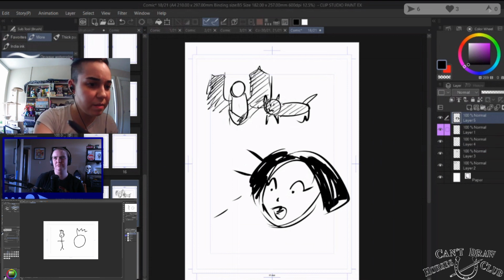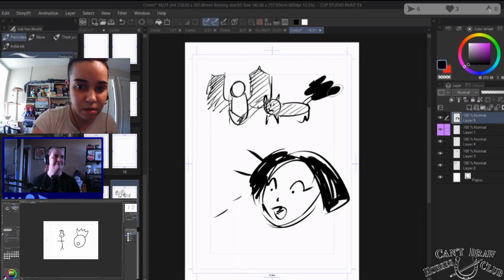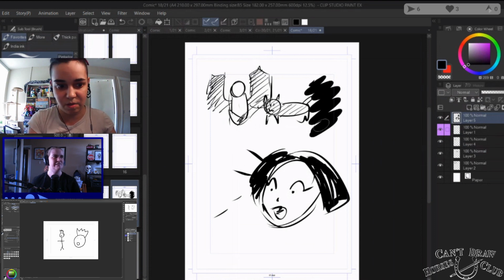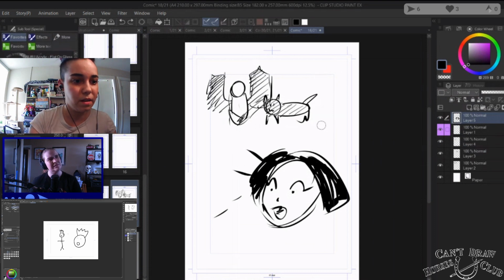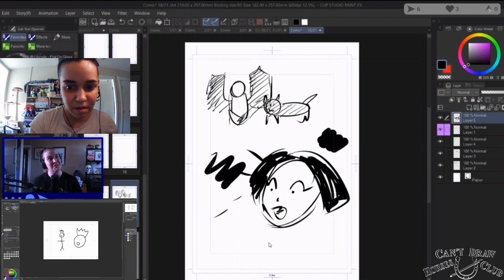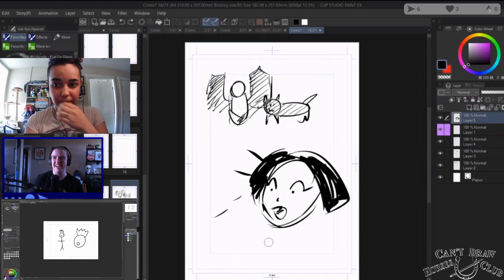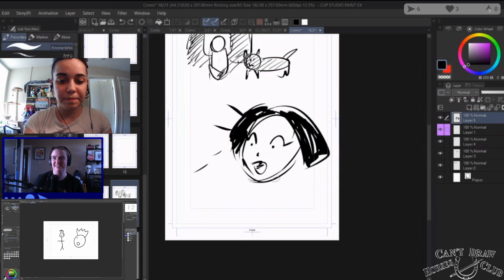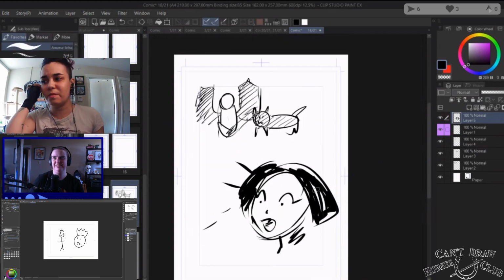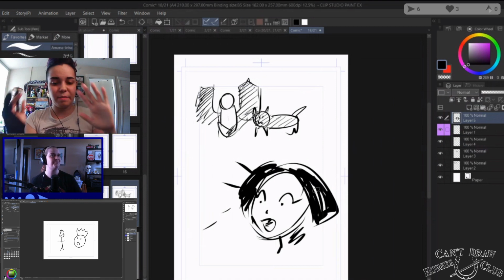It's weird. My painterly brush is not working for some reason. This is usually not solid like this. This is supposed to be like a very light gray. Yeah, the watercolor is also not working anymore. I might have to restart my program. Yeah, so this is usually how I plan things.